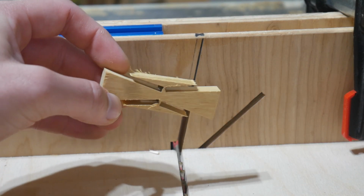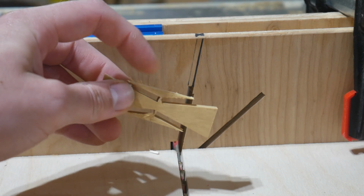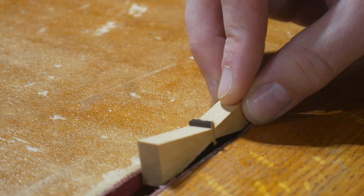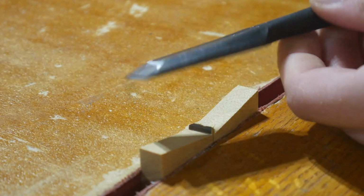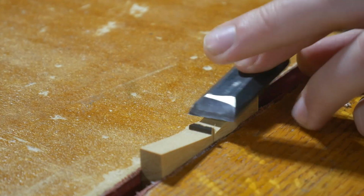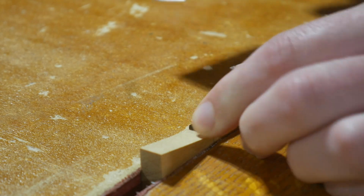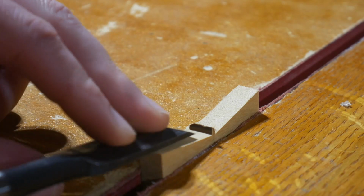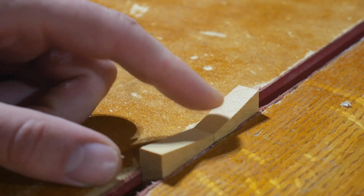But now what we can do is bring these over to the bench and snap these off and just take off that remaining little nub with a chisel, and we'll be left with another really nice butterfly key. So I'm just going to throw this in the vise here, and just using a nice sharp chisel, I'm going to take off this last little bit. So I'm going to come in from both sides. And as I come in from the second side here, again, I'm just referencing the flat of the chisel on the angle there, and boom, that little nub's gone.